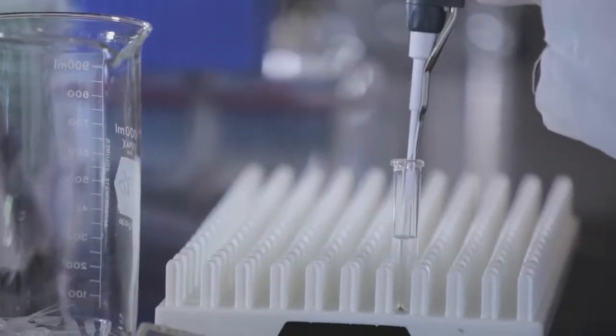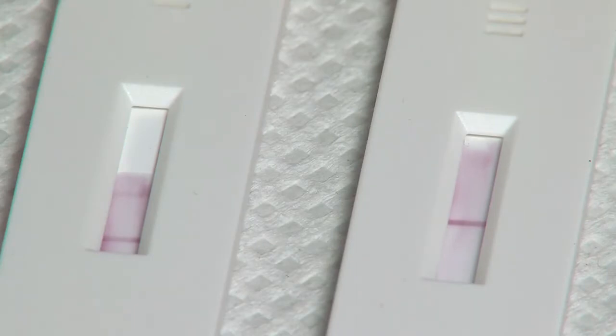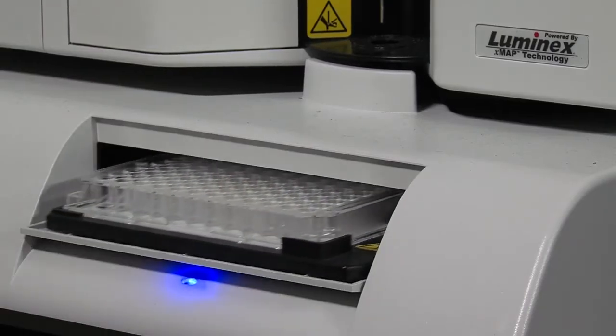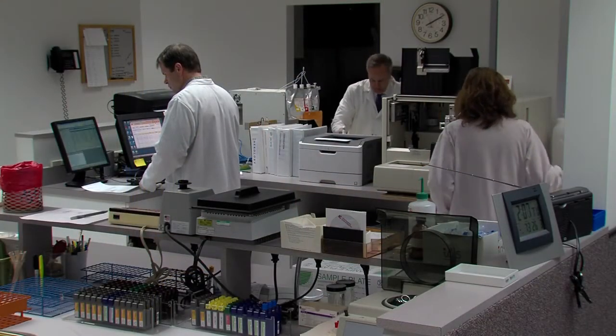CD Diagnostics, a leader in joint fluid analysis, combines biomarker research with patented technology and expertise in immunoassay development and manufacturing to deliver a range of products that address challenging diagnostic issues in joint health. We expect a tremendous impact because with this new test device, we are able to detect periprosthetic infection with an unbelievably high accuracy. It is the first time that we are able to tell the patient whether they are infected or not within hours.